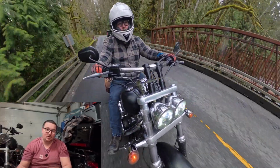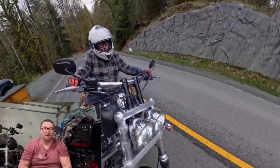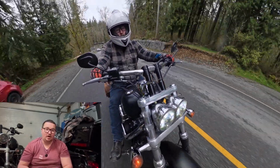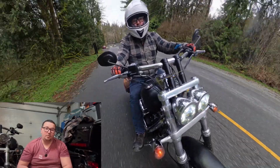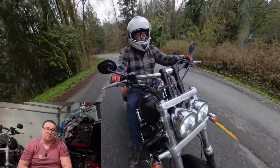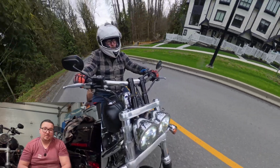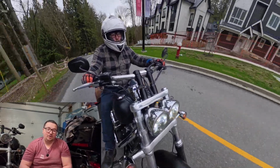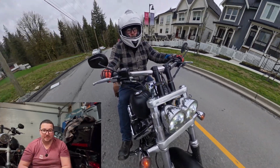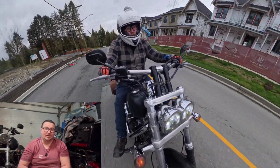I pulled the trigger on this 2012, and you know what? I couldn't be happier. Really impressed with the bike so far. The power delivery is awesome. It's a lot more oomph than a carbureted bike. I'm also pretty happy with it because it's just before they switched to the Milwaukee-Eights. I'm not against the Milwaukee-Eights per se, but I am a big fan of the 103s. I think they're a really good motor just before that. I like the twin cam technology, and again, I was sticking to something that I knew how to repair before, so if I have any bumps along the way, I can mitigate those.